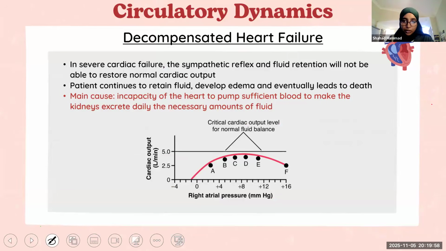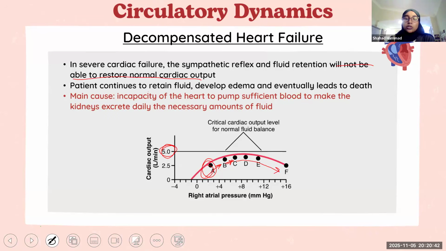So we discussed the compensated heart failure, which was when the cardiac output decreases and then goes back to its 5 liters per minute. So if it goes back to its original or baseline cardiac output, we consider it compensated. If the cardiac output is not able to reach its baseline once again, this is decompensated. We can see here at point A, we start to have our decompensation or our heart failure. We have our sympathetic stimulation going to point B. We have our renal initiation going to point C, but this is not enough. It will not be able to restore the normal cardiac output, and we can see that it just completely falls short of our baseline over here.